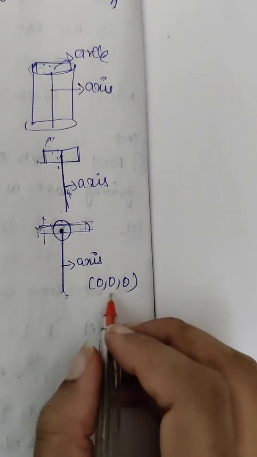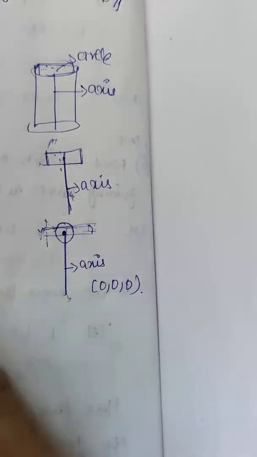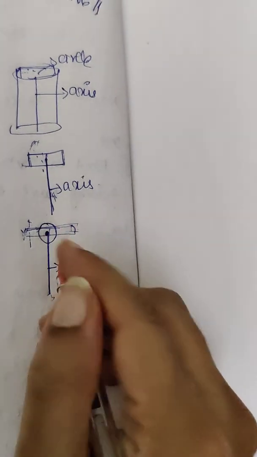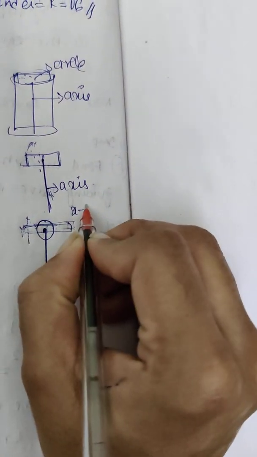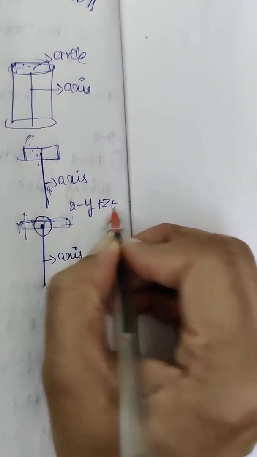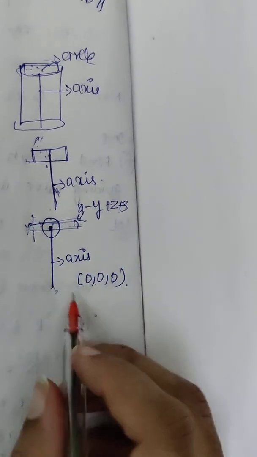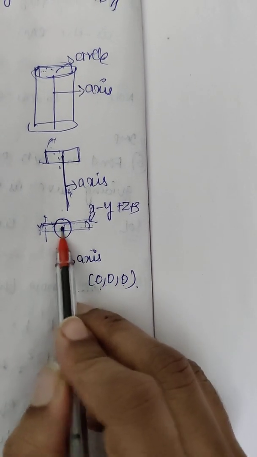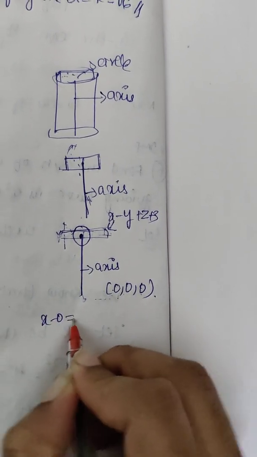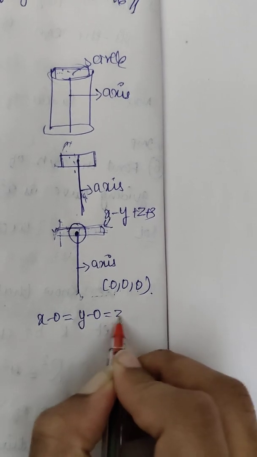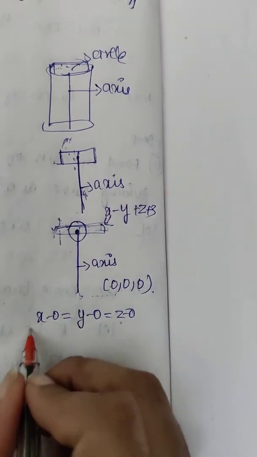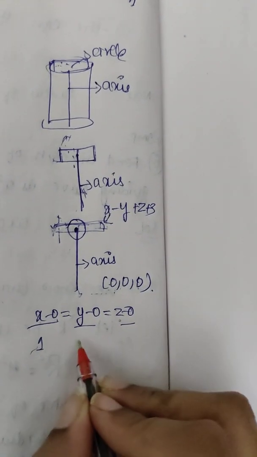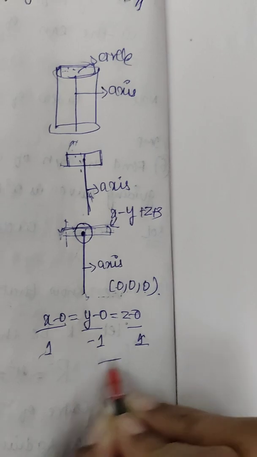So what is our plane? Our plane passing through the center of the sphere, and our axis looks in the form of, so our plane, normal to the plane, our plane is x minus y plus z plus 3. This is the equation of the plane. So my axis is a straight line passing through the center of the sphere. So I'm going to get my numerator x minus 0, y minus 0, z minus 0. It is normal to the plane, so the coefficients of x, y, z will act as the denominator: 1, minus 1 and 1. So this is how my axis looks like.